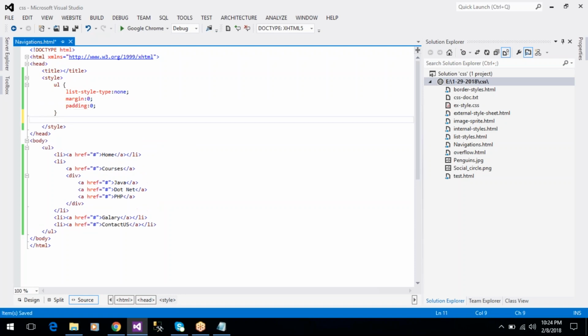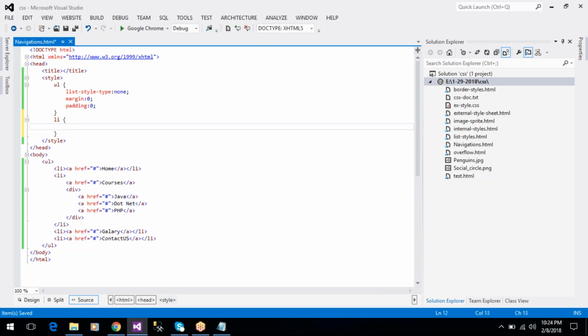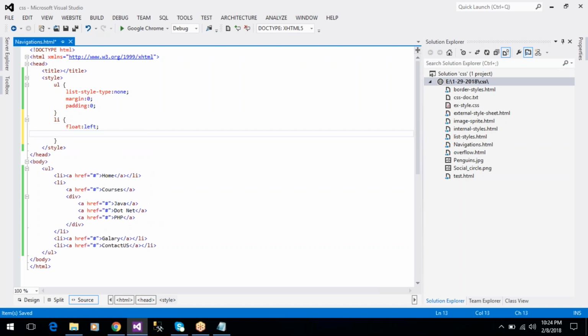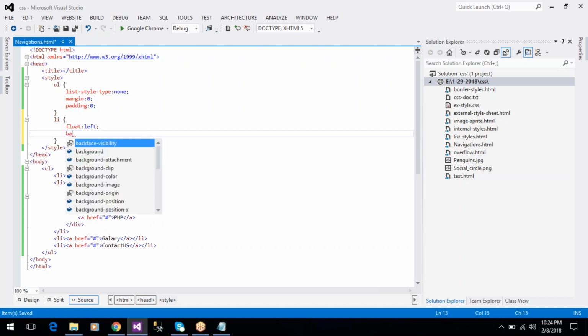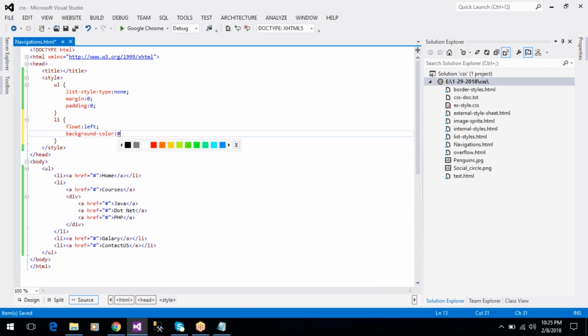Next, for the li tag: float left and background color. For the li tags' background color, we can take this color.